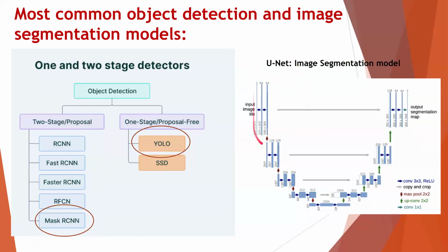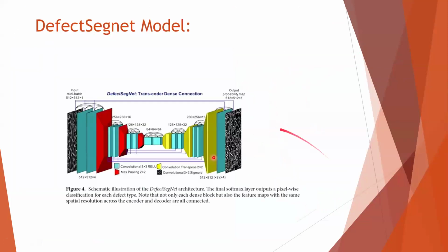So UNet is basically, as I already explained, we have a big image. Finally, it is encoded into very small numbers, and then finally, it is decoded by the algorithm. So I use the DefSegNet model, which is applied to material science, and this is what the architecture looks like. You have an image. It is pooled, convolved, and filtered, and becomes so small that it contains all the features for easy computation. And finally, you can decode it, and your masks are produced.